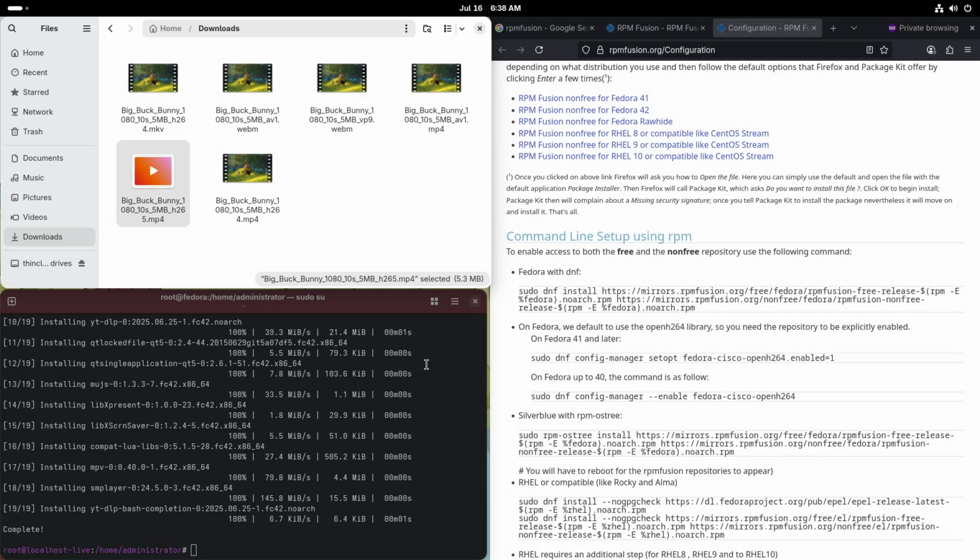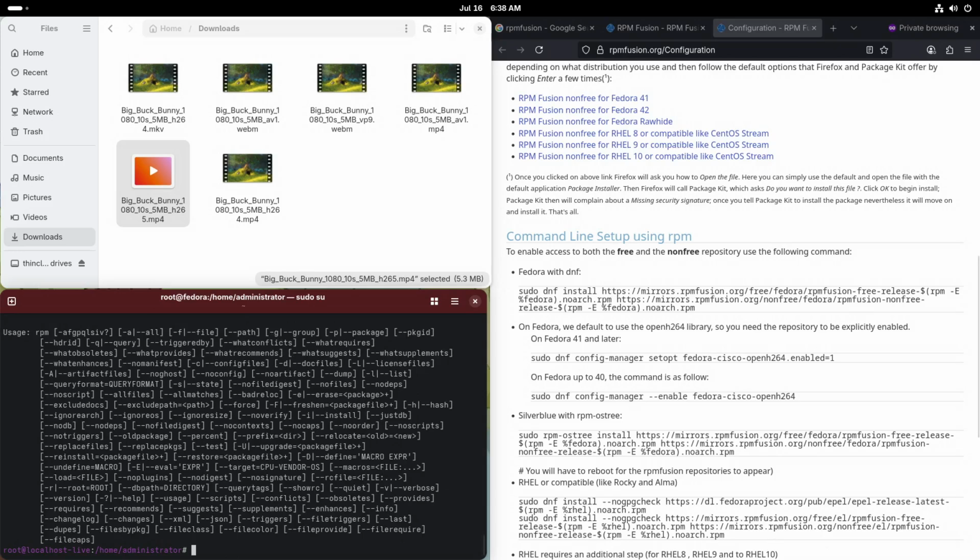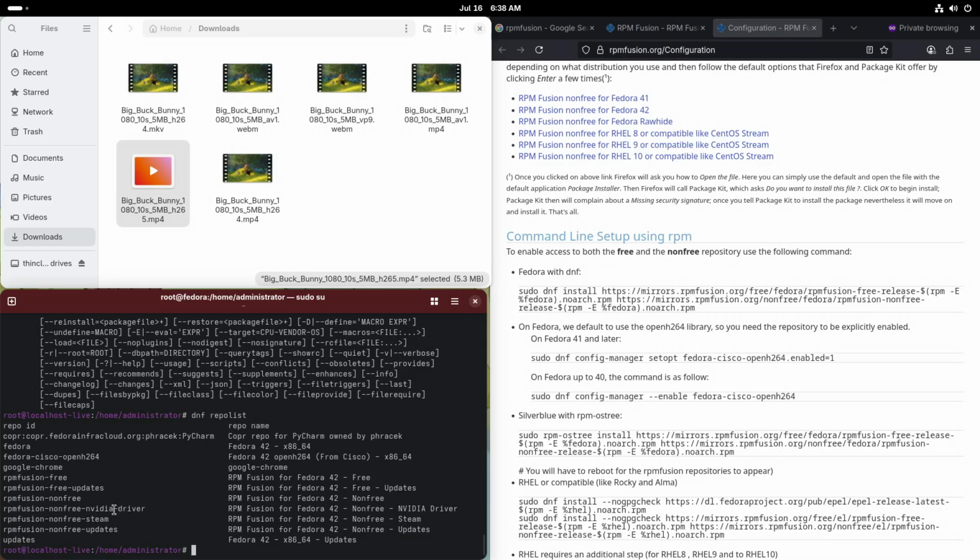Some of the RPM Fusion repositories are enabled by default, two of them, when you install Fedora 42 Workstation and you choose to enable additional repositories. Those are the ones for the RPM Fusion non-free NVIDIA driver and RPM Fusion non-free Steam. And then we have, in addition to these, added more third-party repositories from RPM Fusion free and RPM Fusion non-free, with their -updates variants. So these two were available out of the box. I just installed Fedora 42 Workstation and selected Enable Additional Repositories. And then these two I have installed from the command line.